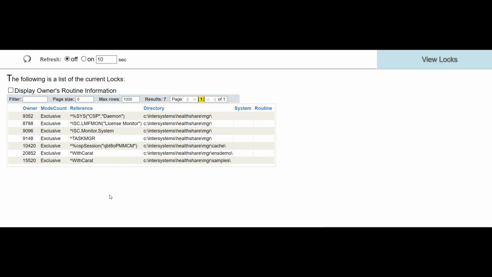Now in the view locks page, we can see another reference with caret whose directory is C:\InterSystems\HealthShare\mgr\ensdemo. So here we can conclude that when we use a caret with the lock name, the lock information points to the directory of the namespace where the lock is executed. As we can see, for the reference with caret, we have two different locks corresponding to ENSDEMO and SAMPLES respectively.